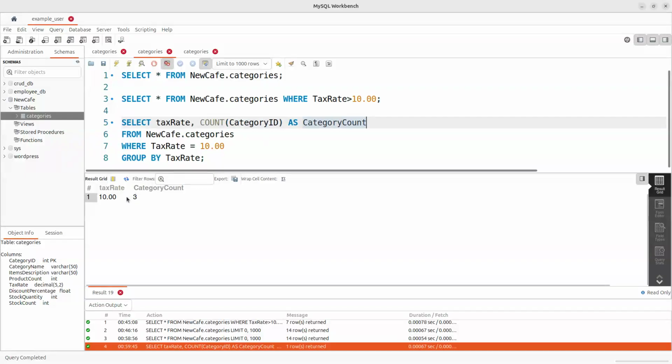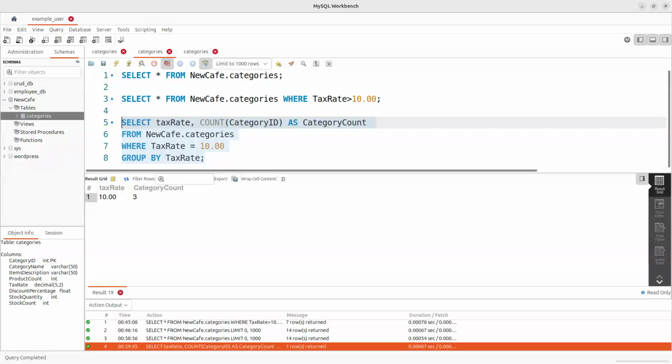So for how many entries there are per tax rate, we are storing that count under the category count field. In this manner, using group by, we can group our database table.